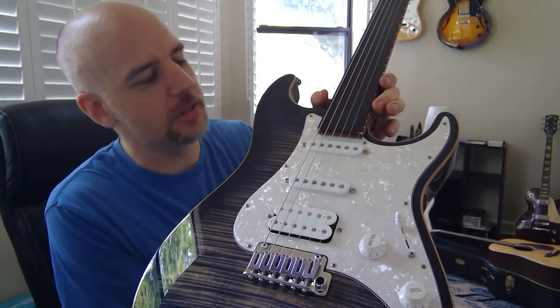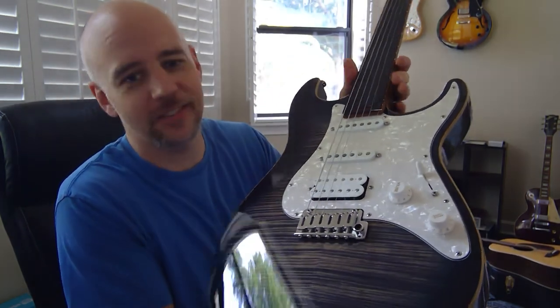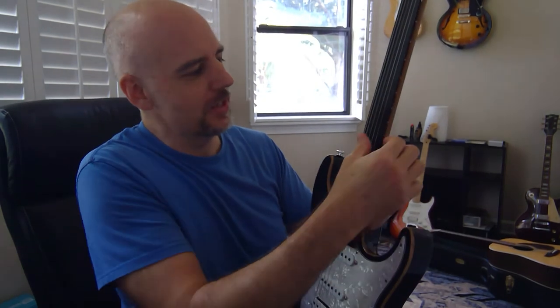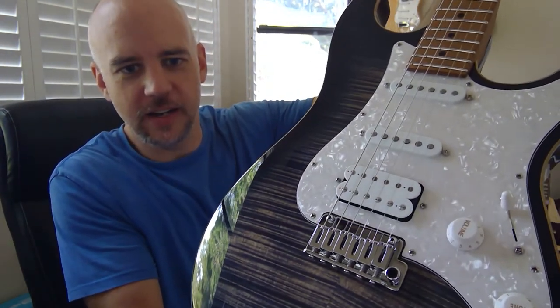And one guy tricked me online. I was watching another one of these videos and he said, yeah, this is the fretless version. And at first it does look like a fretless version, but no, this is a protector. And there you have that roasted maple neck I was looking for. Absolutely stunning, man. Absolutely stunning. One more look at that.